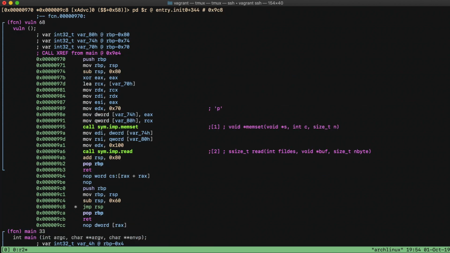Instead, this one looks promising. Let me highlight it. As you can see, this gadget will move the stack pointer effectively inside our shellcode and then jump to it. So we just need to have the right padding. We can put a nop slide so we don't have to think too much. Then our shellcode and then the single byte to perform the partial overwrite. So let's take note of this value, C4.